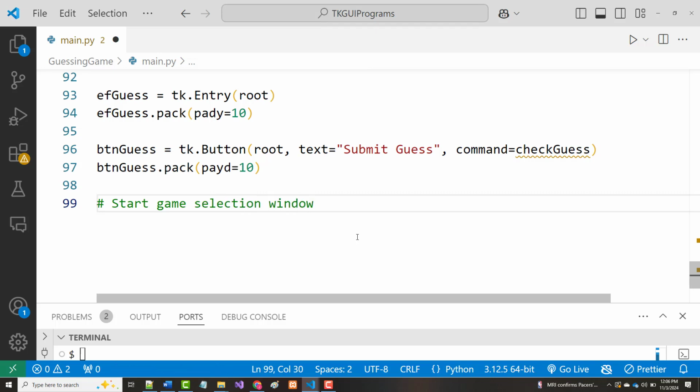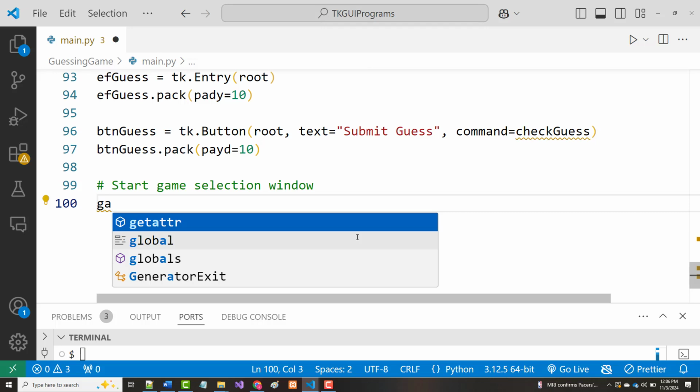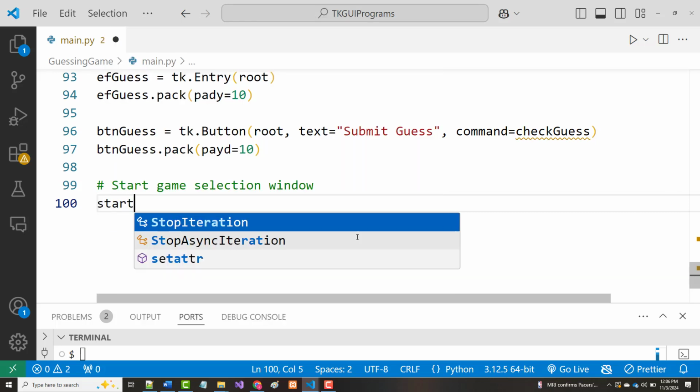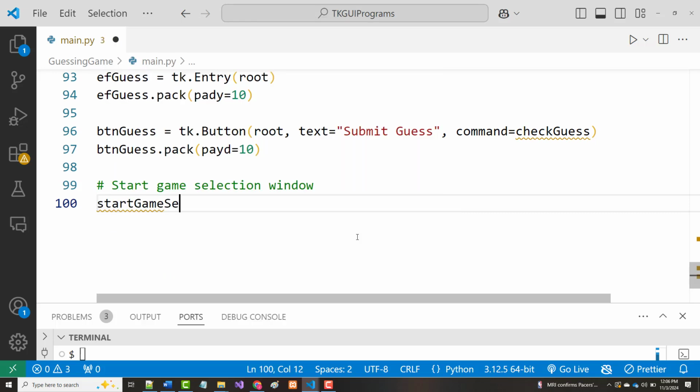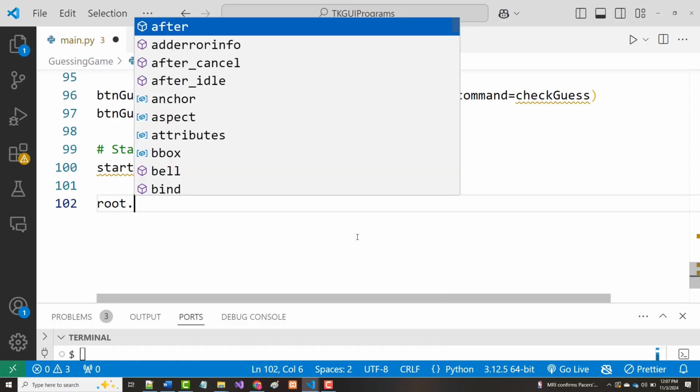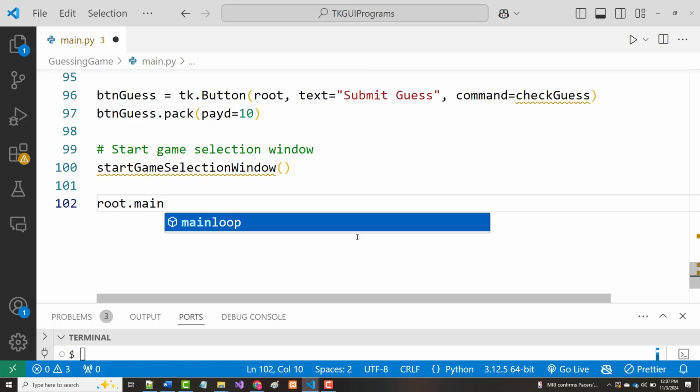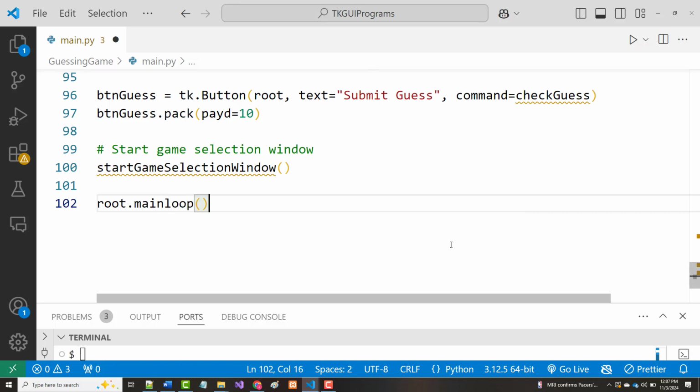We're going to write that one next. And it'll be called start game selection window. Again, we haven't written it yet, so it's giving us an error, and that's fine. Finally, we'll do our root.mainloop. Now we're getting an error here because we haven't written this one. All right, so let's write this one next.